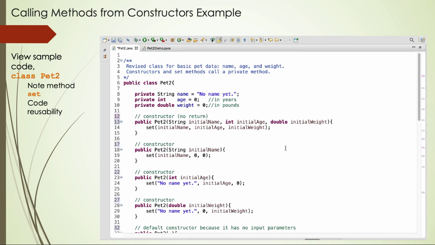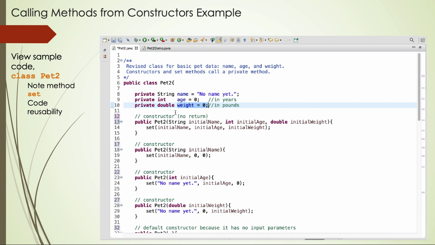All right, let's look at class Pet2 that we have. This is the same as Pet1, but we want to call a method inside our constructors. So the same, we have these instance variables, but notice that we are initializing them here. So private String name equals "No name yet", age equals 0, and weight equals 0.